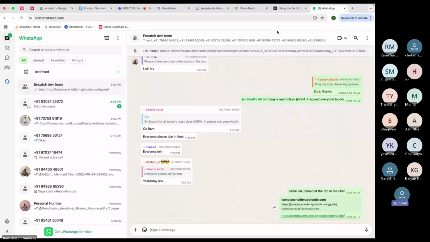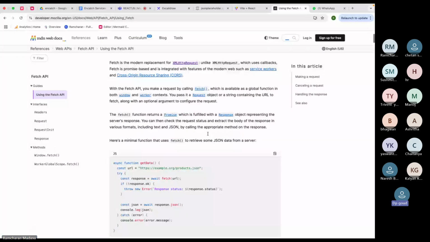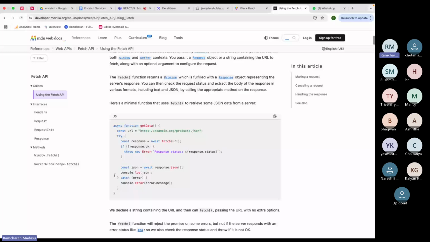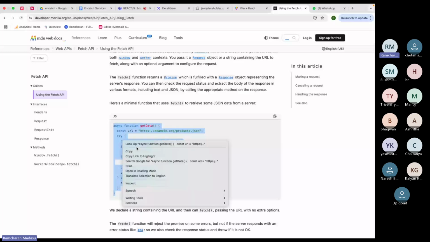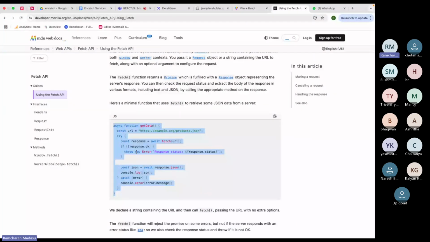In the useEffect, we have to call the API. Then we have to map the list. Yeah, you set the state, and once you get the information, you use the setter function of the state, and that state you map to the UI.